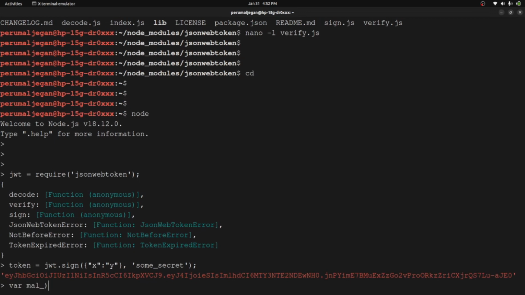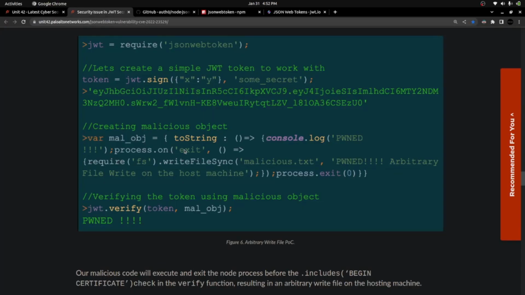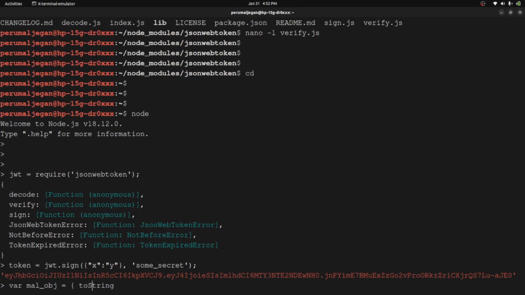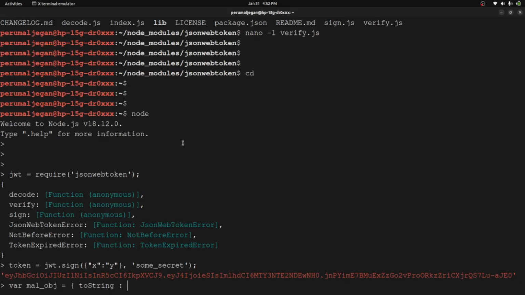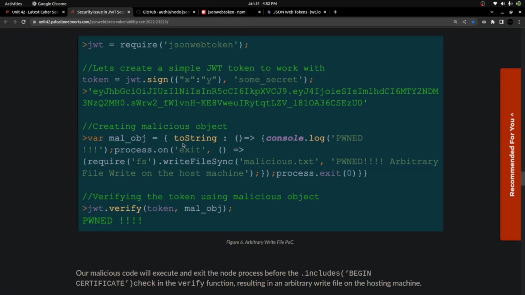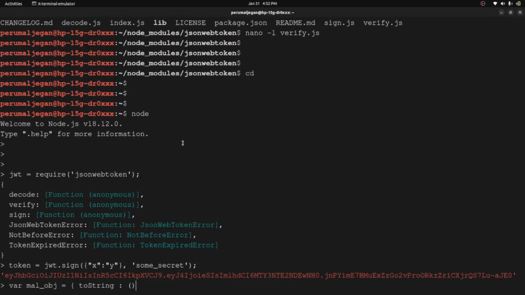I'm simply copying this obj, and I'm opening the curly braces here, and I'm calling the toString method, because this is the method holding the vulnerability, the flaw. I put the semicolon, close an empty bracket, and an arrow redirection sign.